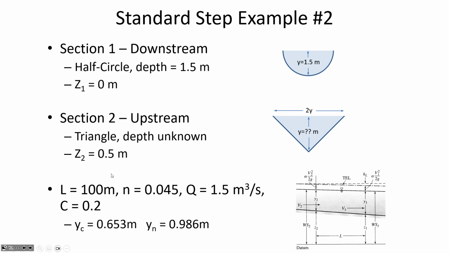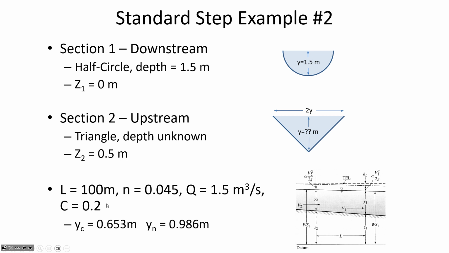Whatever this channel is made out of, it's got a roughness of 0.045, so we'd use that in Manning's equation. We know the flow rate. And then the C value talks about the energy loss during the transition. So you can think of it as somewhat similar to a local loss when we were doing open channel flow, and it's also similar to the losses that were accounted for in open channel flow when we had a channel that was getting wider or narrower. And so it's an energy loss coefficient.